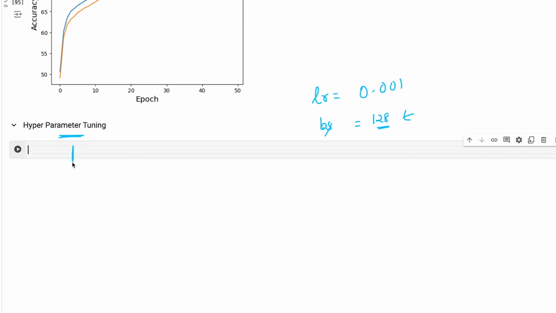Conducting hyperparameter tuning is one of the critical steps in the model building process. We cannot simply consider some arbitrary values for different hyperparameters and then create a model. We need to evaluate all possible combinations of hyperparameters and try to identify which combination is going to result in a model that performs better, not only providing good accuracy, but also providing consistent results on the validation set as well as the test set.